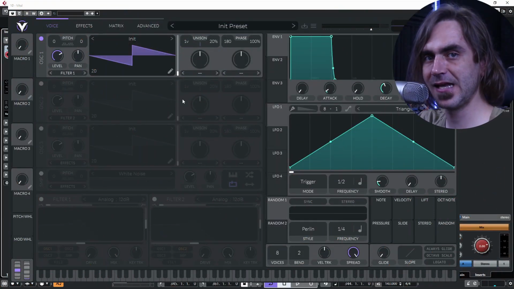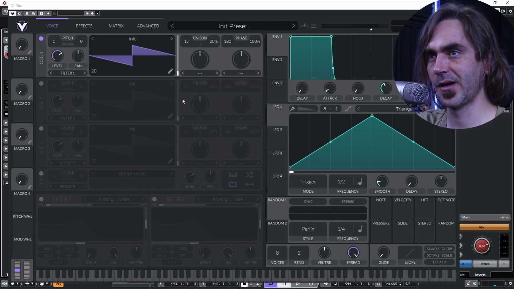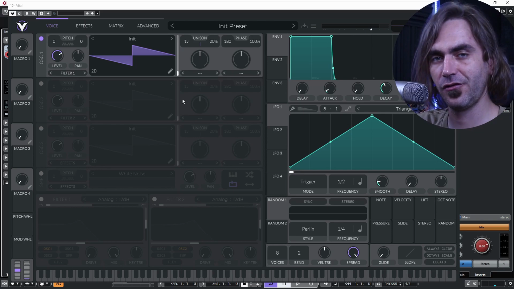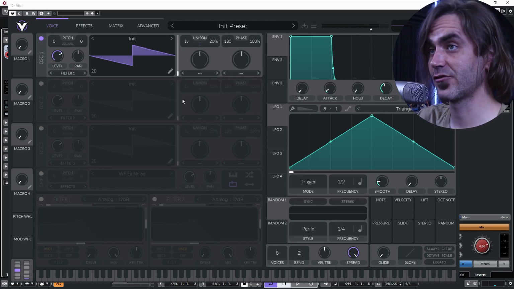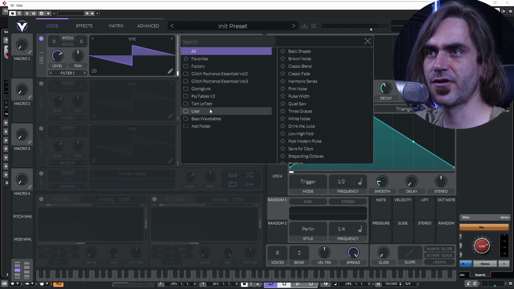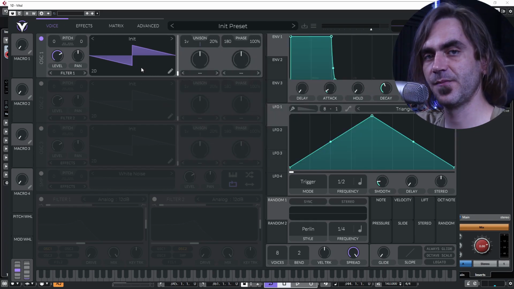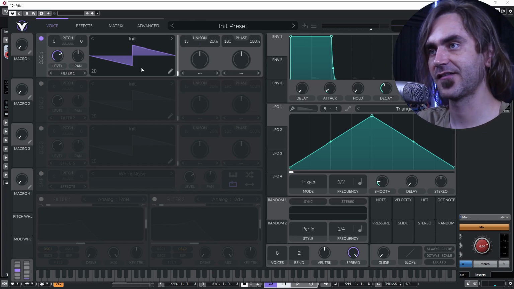So for this video, I'll mainly be using Vital to generate the sounds, and then we can process them in various ways. You could either chop the stuff or use a plugin called Infiltrator, which I'll get to a little bit later. There's various ways you could do this. If you've got really nice wavetables, something like Dadda Wavetables V3 has a couple of really good ones in the glitch section. That being said, we could do that, and that would be a very quick video, just loading a wavetable and adding some things.